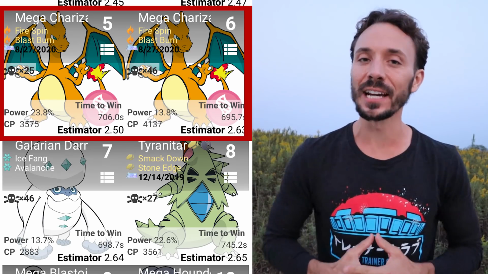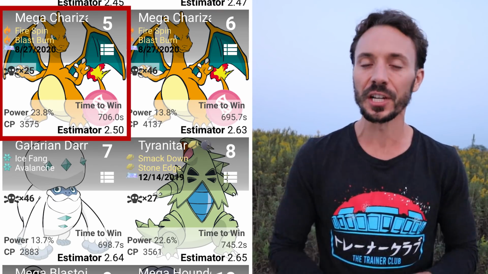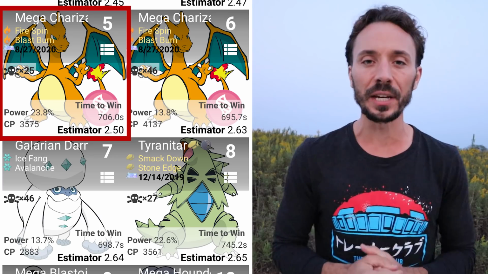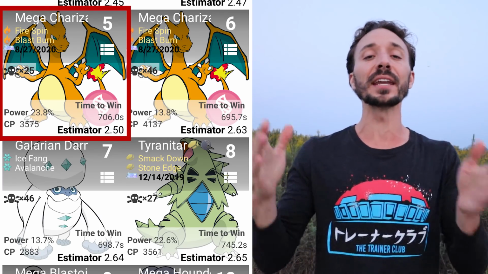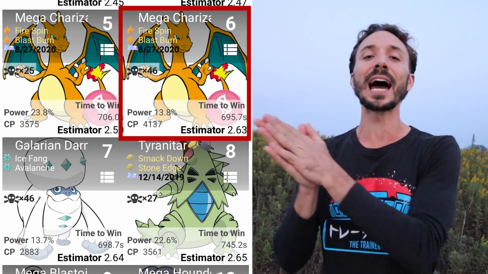And then in counter number 5 and 6, we have the Mega Charizards. However, in this case scenario, we have the X coming first. The Dragon as well as the Fire combination with the Blast Burn are the two movesets, Fire Spin, Blast Burn combination. And then in the counter number 6, we have the Y.